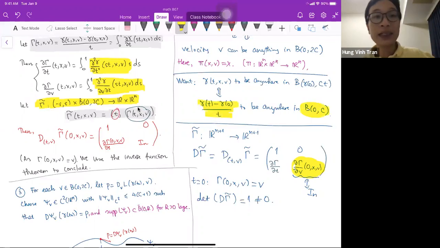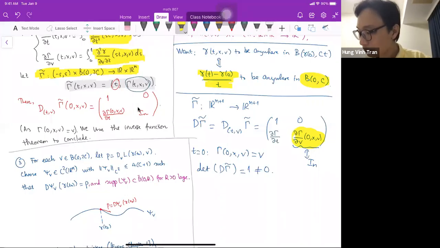That means that you can reach any direction. This is a tricky thing, but it has been done many times in, again, control theory or ODEs, in many directions. And this is really beautiful. You can use either the implicit or inverse function theorems. Either one is going to work. So that's that.